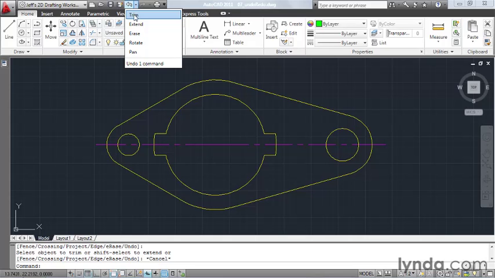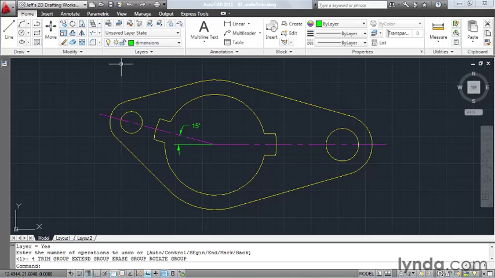Here's the trims that I just did. Here's the extends. Here's where I erased the dimension. And here's where I rotated my geometry. I'd like to take away all of these commands all the way back through rotate. So I'll select rotate from the menu, and notice my geometry is restored to the previous state. The undo command is a lot like an insurance policy. No matter what we may do to our drawing, we can always restore our geometry by using the undo command.